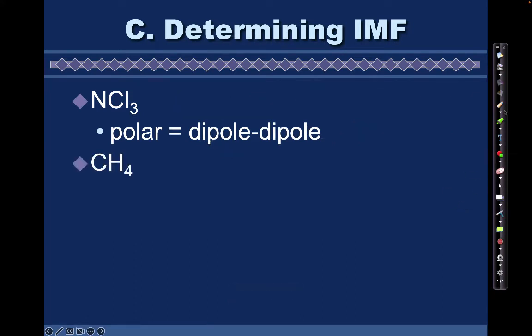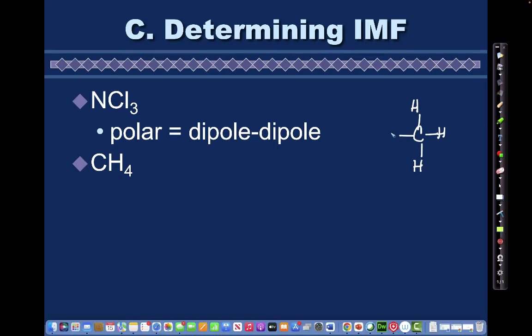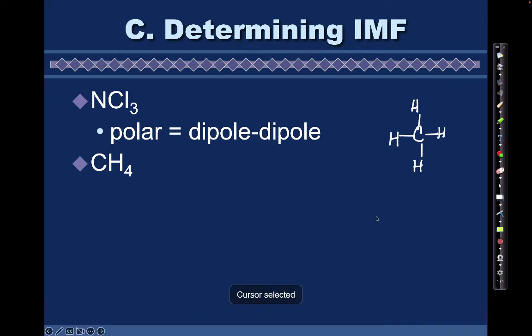Okay, so CH4, start with that Lewis structure. Everything bonding to the carbon is the same. It is a tetrahedral shape, which is going to be symmetrical, which means it is nonpolar, which means the only intermolecular force it's capable of is London dispersion forces. So the way a methane, or CH4, attracts another methane is if the electrons happen to move in one spot to create that negative end and positive end so they can attract each other.